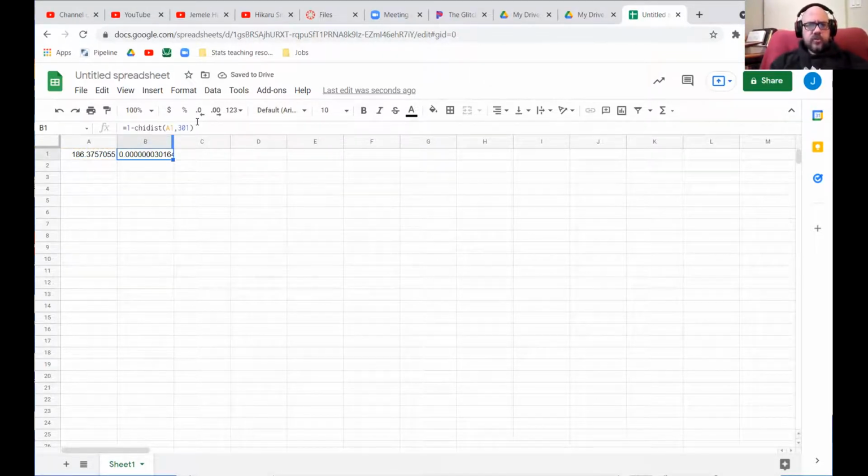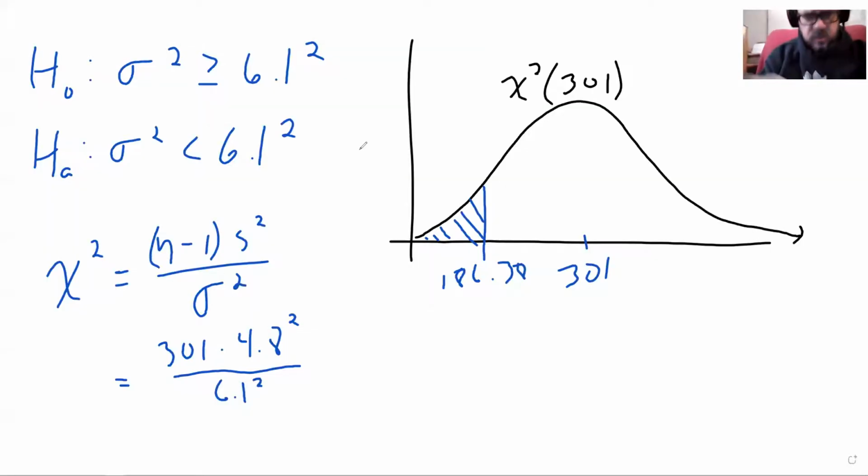Okay, that number is real small. That is 0.00000003016. So what is that? 1, 2, 3, 4, 5, 6, 7, 8. 3.02 times 10 to the negative 8, which is real tiny. We call that chi-square CDF if we want to do it on calculator. But I will just say this is chi dist.